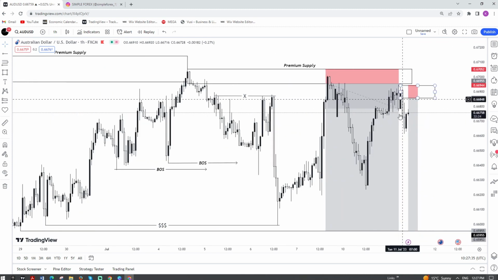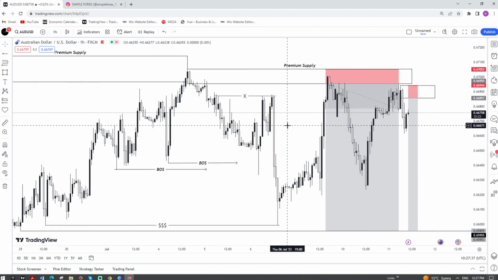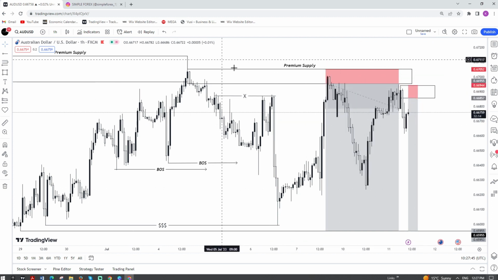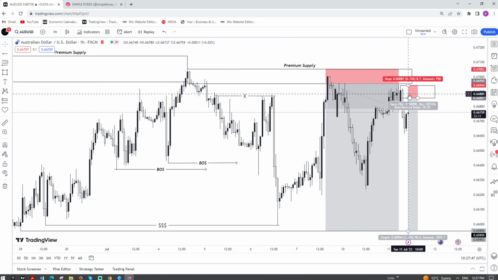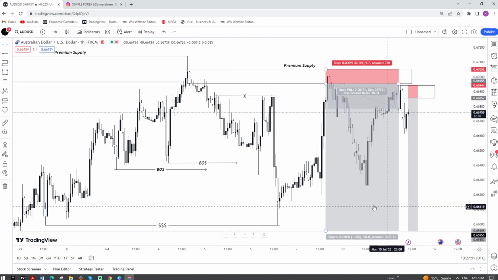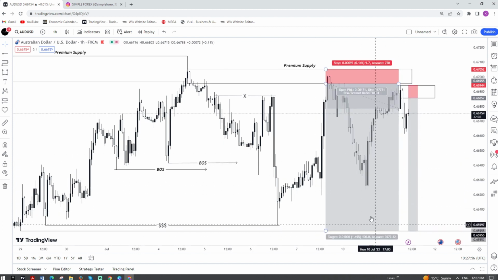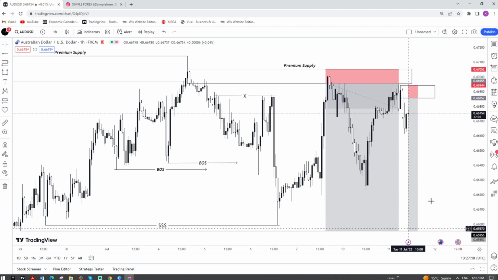So this is the analysis. This is the first analysis that I am looking for. This is the first trade that I want to take. So if you're looking to take trades on this pair, you can possibly take trades here, and then this is where the market might reverse and go down to take out this liquidity down here, and then hit our targets right here on the low, right?